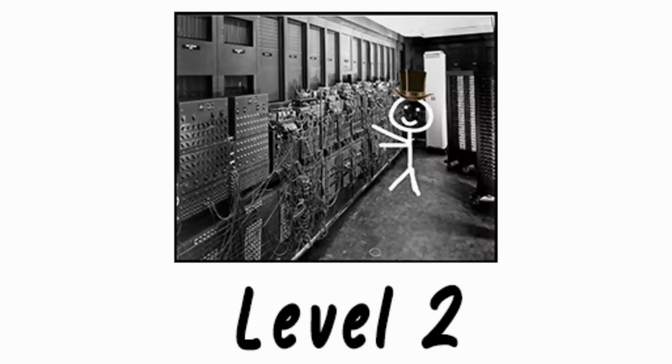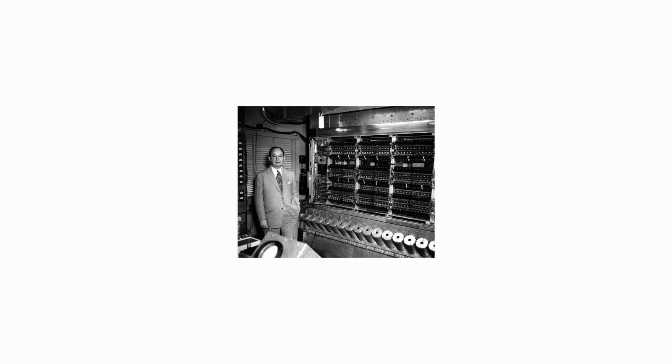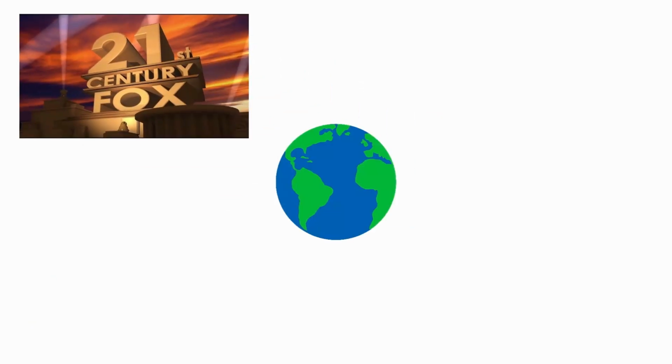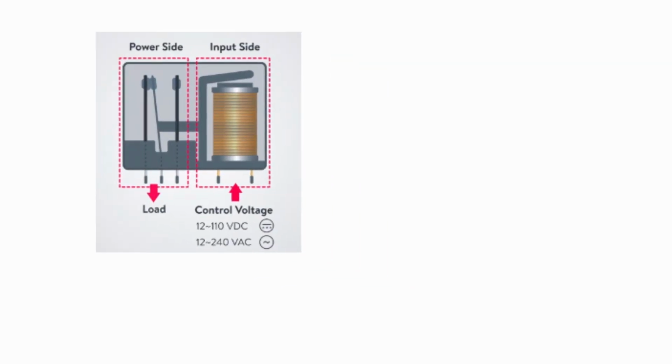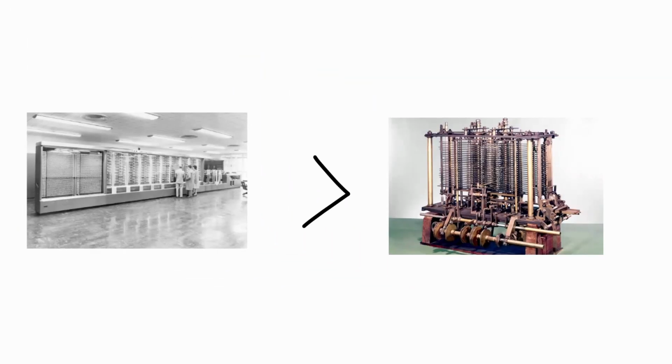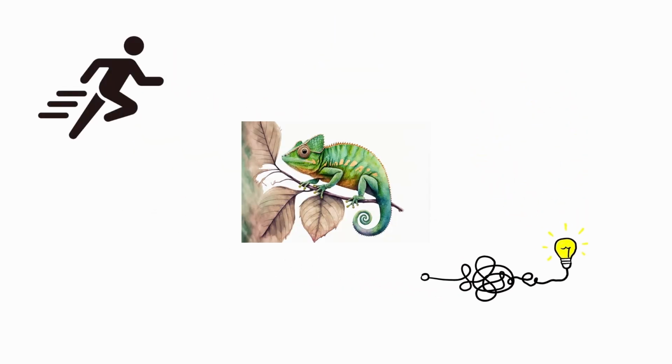Level 2. Electromechanical and vacuum tube computers. By the early 20th century, the world was on the cusp of a new technological age. Scientists began harnessing electricity to augment mechanical calculation, giving rise to electromechanical devices like the Harvard Mark I. These machines relied on a combination of mechanical relays and electrical impulses to handle more intricate tasks than purely mechanical units could manage. While still massive in size, they could achieve faster and more reliable calculations. This hinted at the direction computing was headed: more speed, more complexity, and more adaptability.